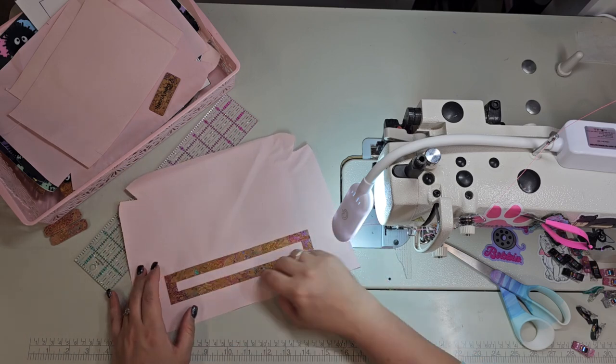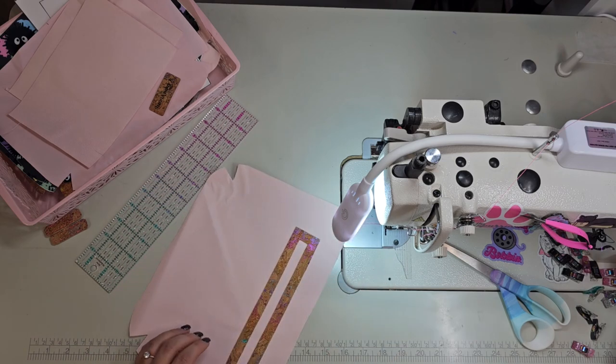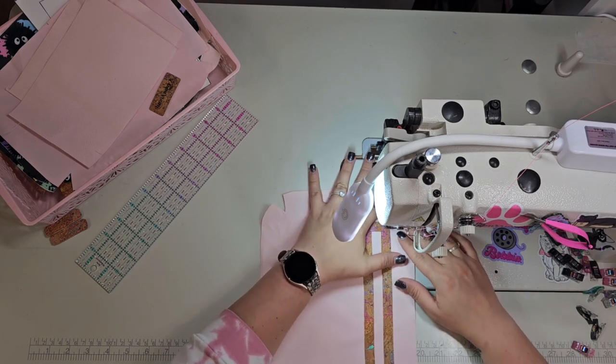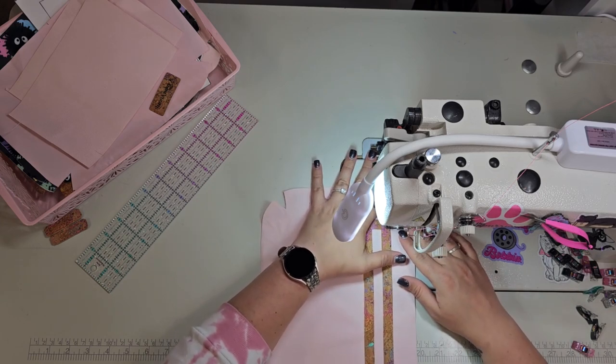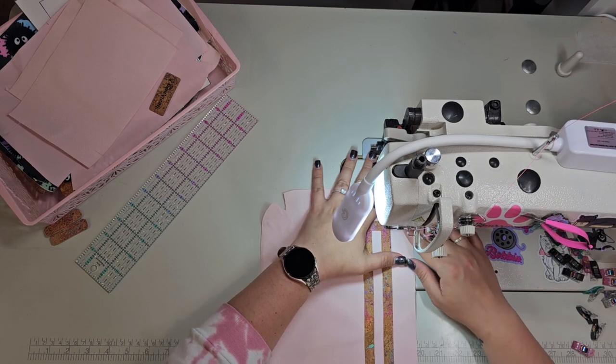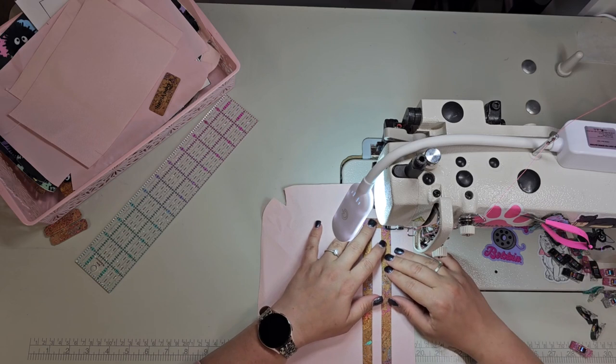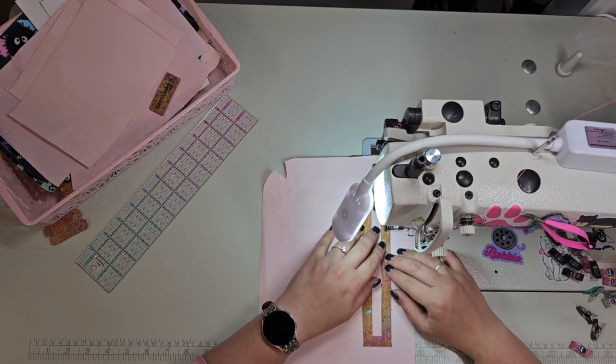All right, we're going to stitch all the way around the outside perimeter at an eighth of an inch. And this is also somewhere where you could pull your strings to the back and tie them off if you'd like.